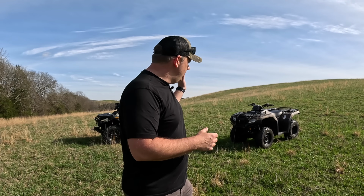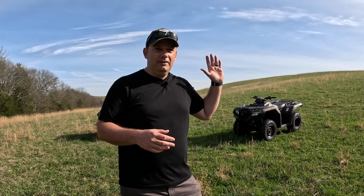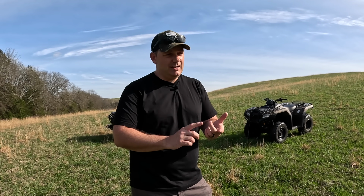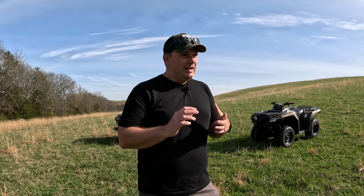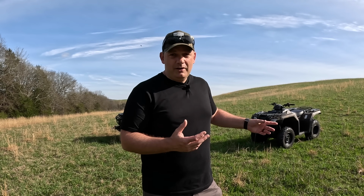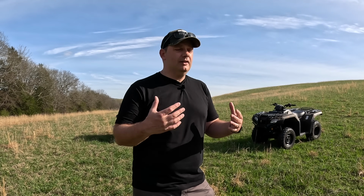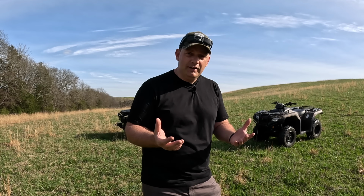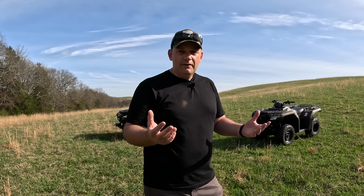The Honda is an excellent machine. That thing is probably gonna be running for the next 10, 15 years. My Kawasaki is 21 years old. I've had some folks ask, it's a Kawasaki Prairie 650, a 2003 model. Honestly, I like it better than both of these, because it's just 650 cc's and it's like a glove, man. I've been driving that thing for a long time and it is very, very comfortable. It's carbureted versus electronic fuel injection, so that's probably the only downside, but I love that Kawasaki.